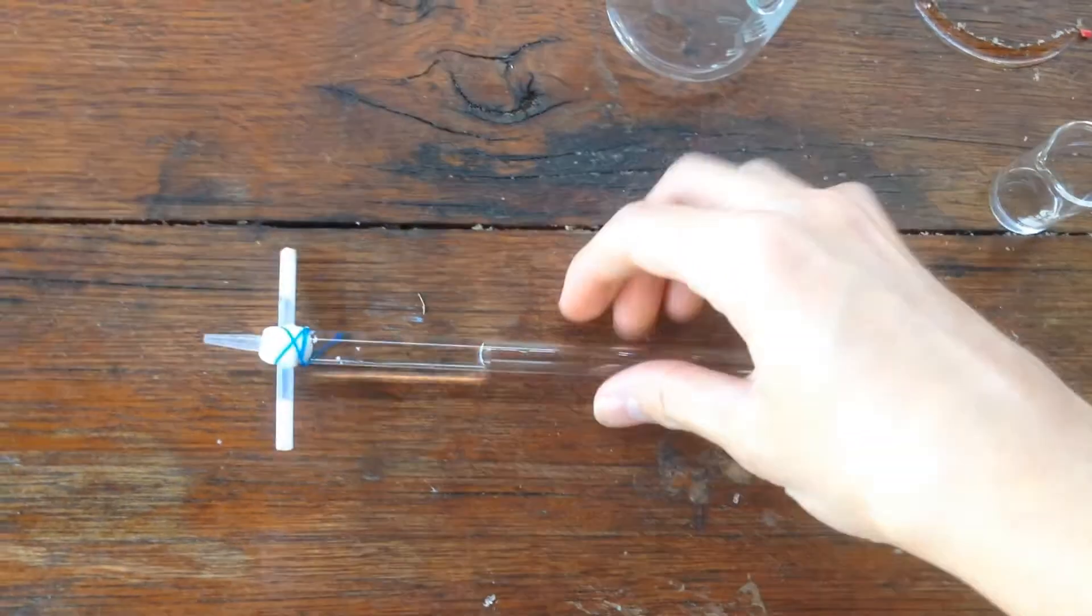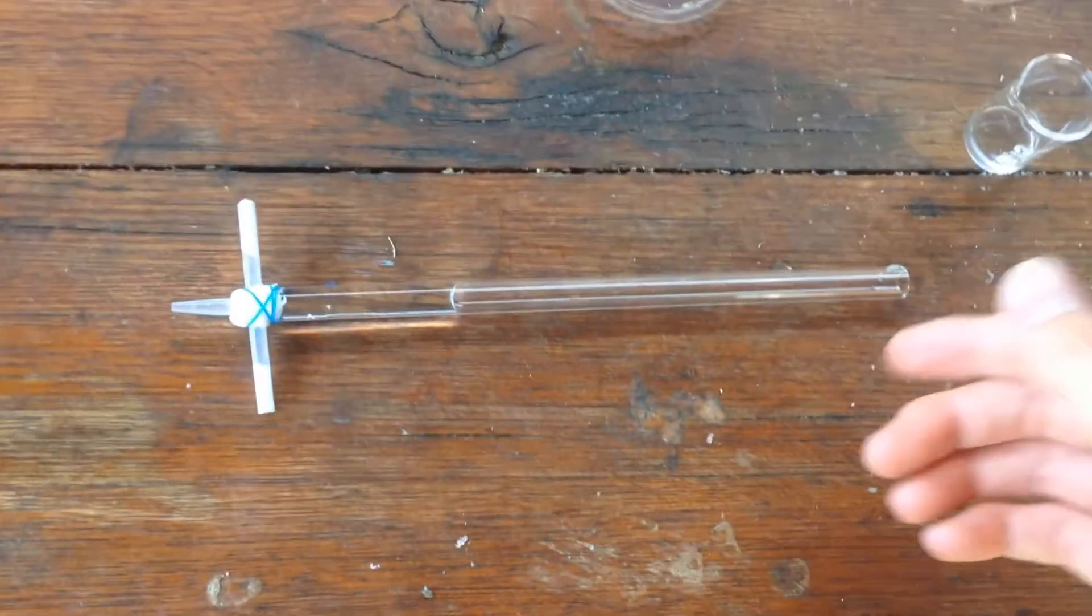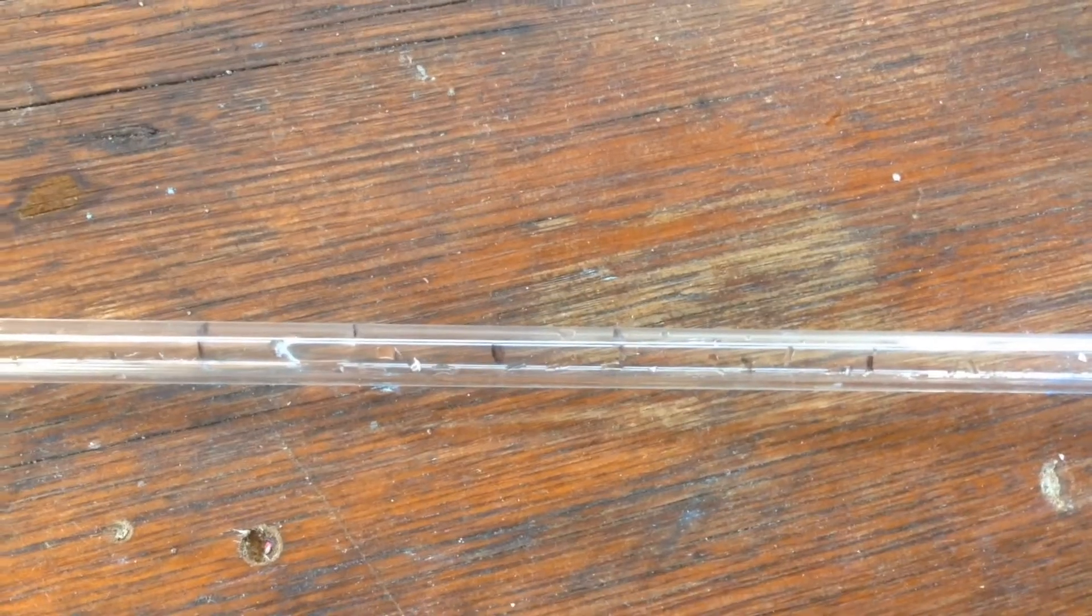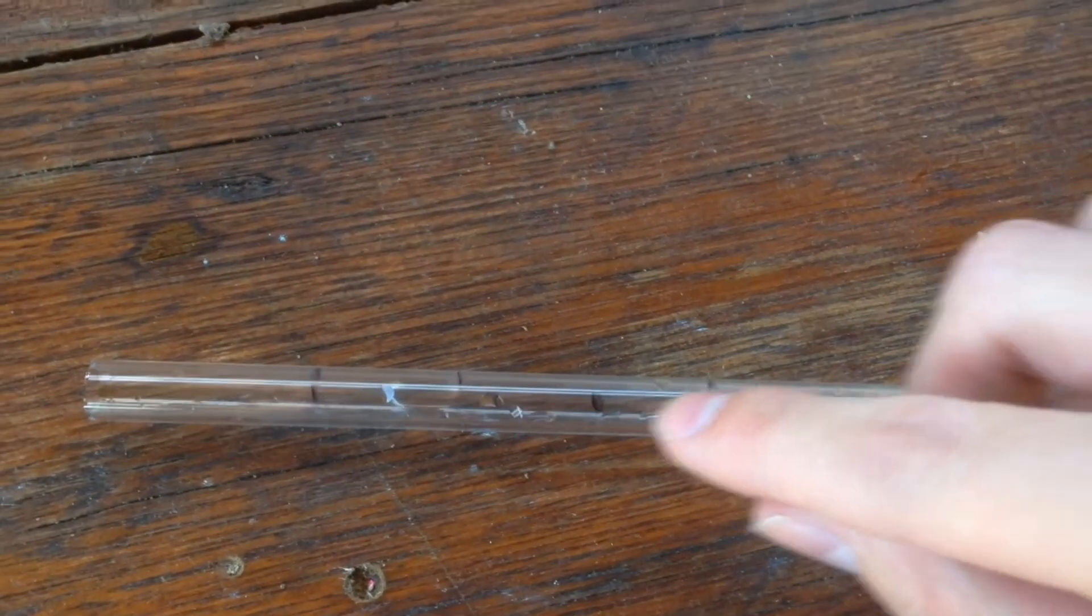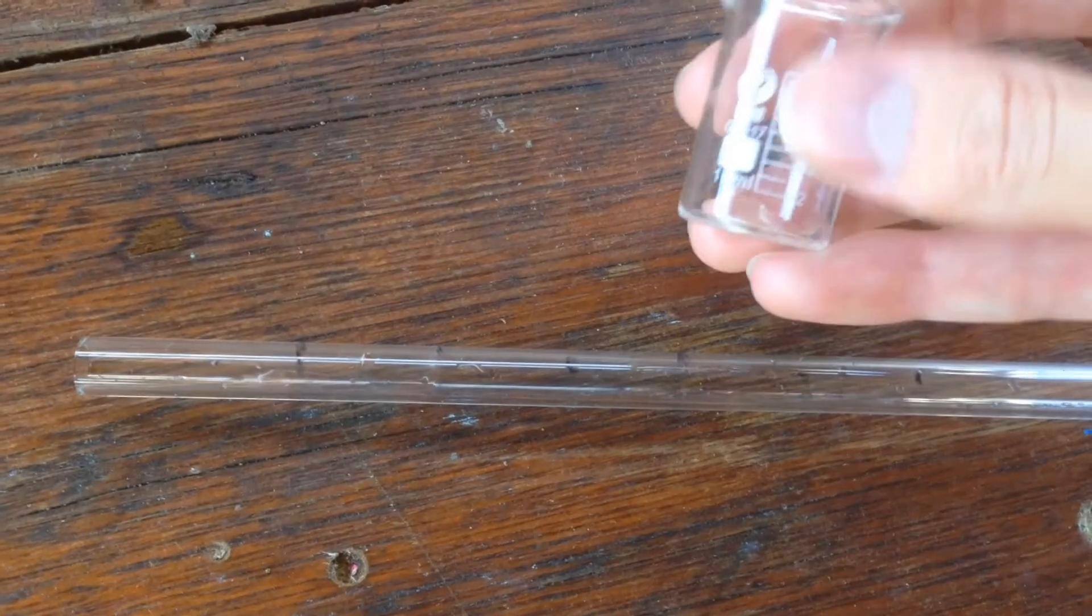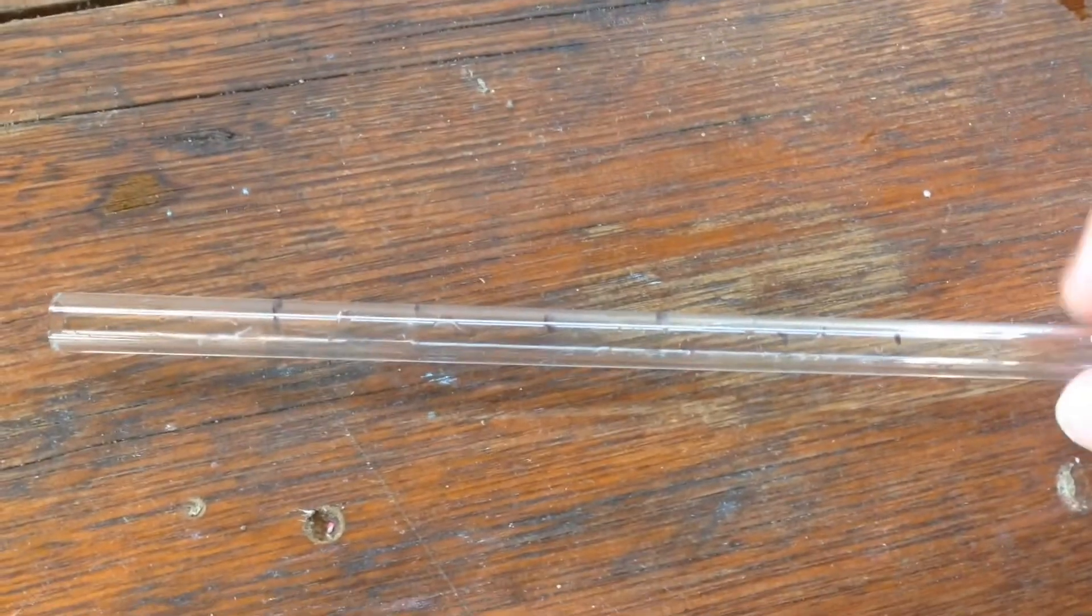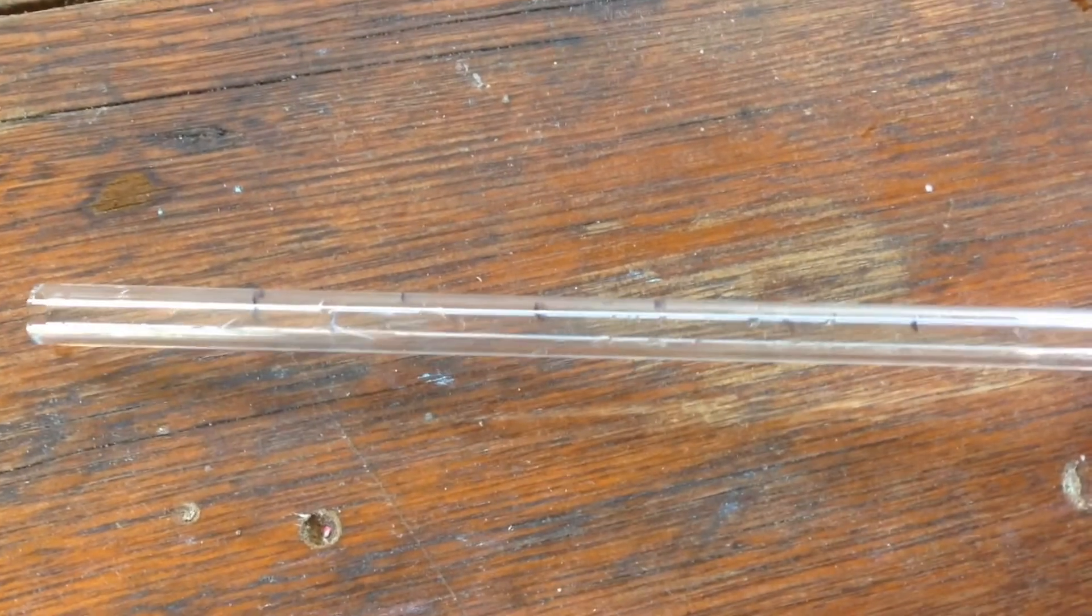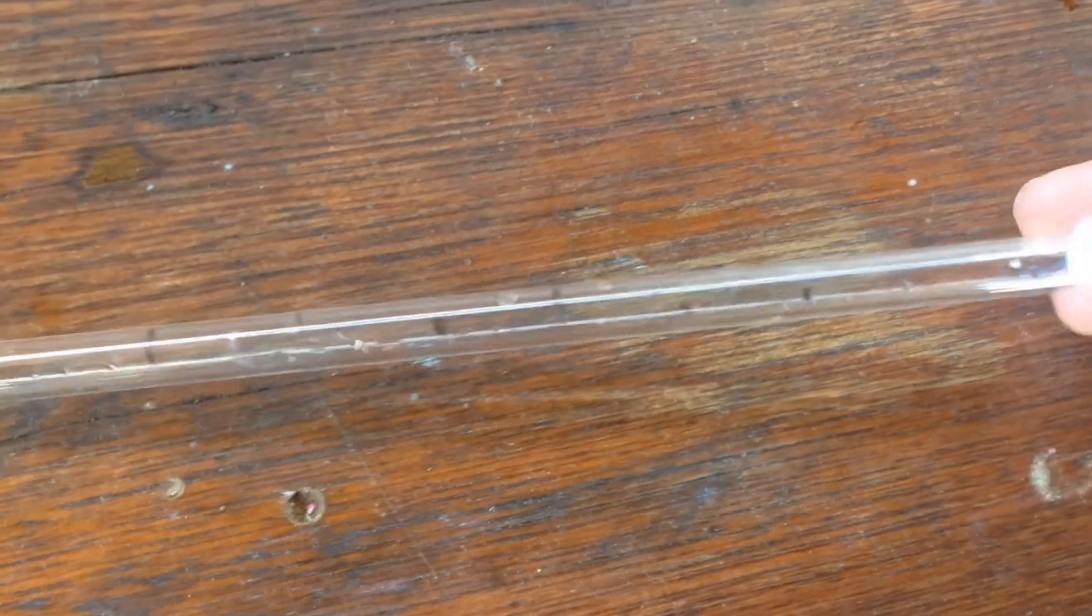So it should be good for some pretty inaccurate titrations I guess but it should be good nonetheless. So now that we know that it works relatively well we might have a go at doing an actual crude titration with this thing. First of all I've just made some pretty inaccurate milliliter markings on the way up the tube just using the markings on the side of this 10ml beaker. It's not very accurate but once I get a graduated cylinder I'll make some proper markings.